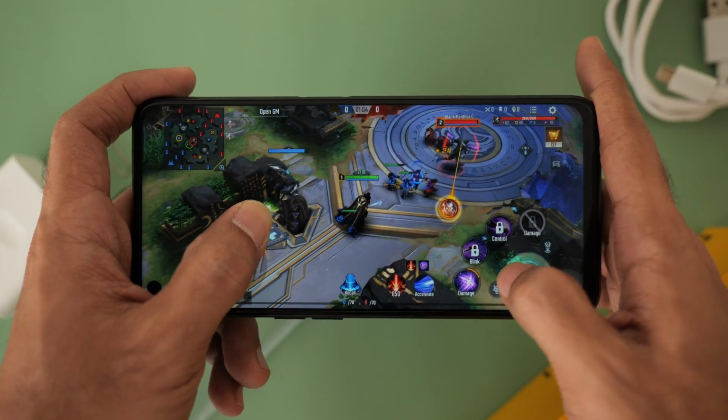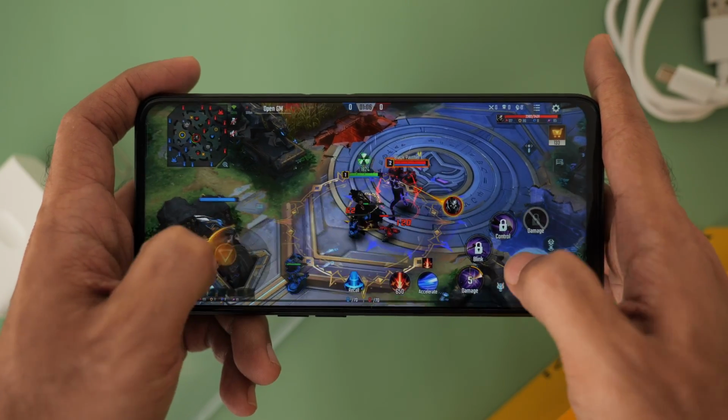It's a tough call either way because there are a lot of pros with having dual stereo speakers, but I would personally lean towards having a much better higher refresh rate display simply because it's something that we look at all the time. Well, in the case of stereo speakers, you're not going to be playing audio all the time, and when you do, you also have the option of using wired headsets or Bluetooth headphones.